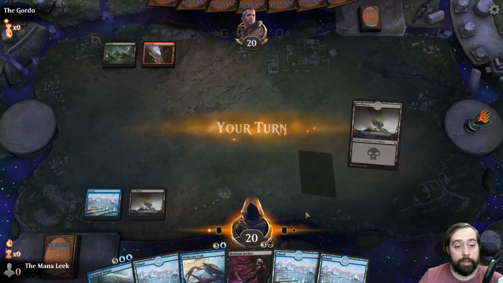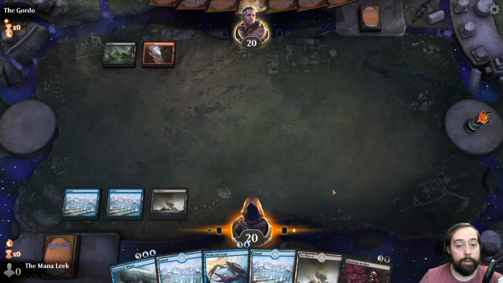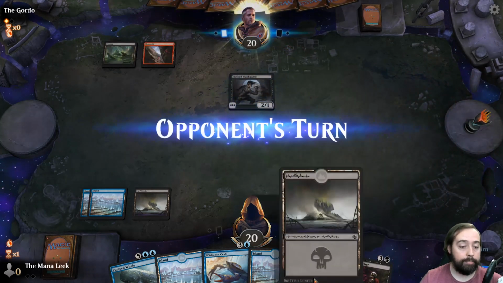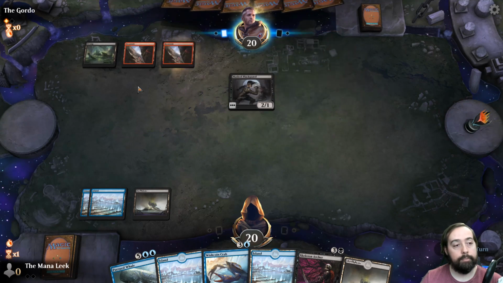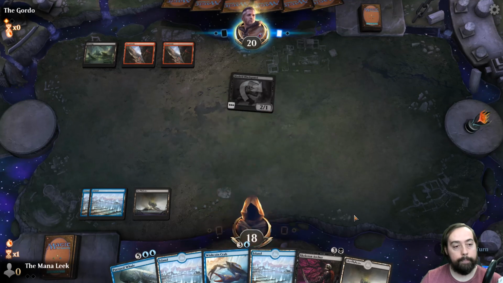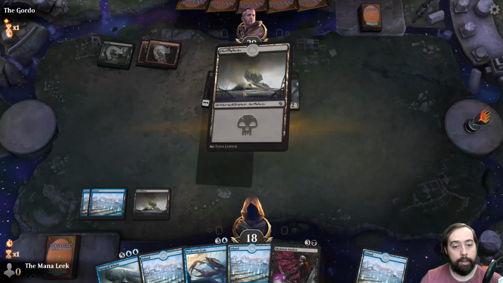No two drop. Cool. You've got a Masked Blackguard in hand. We all know it. I know it. You know it. The people of YouTube know it. There it is. So we get to Skeleton Archer it. So that'll be Dece. Assuming that they tap out here. I'll take two. That's fine. There's the tap out.